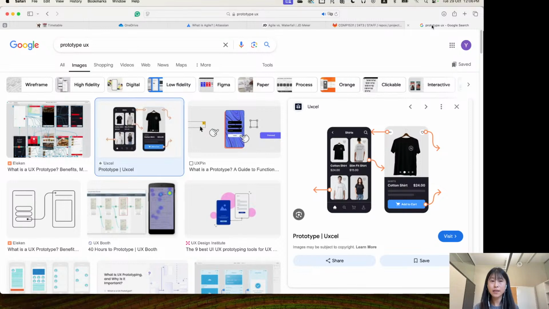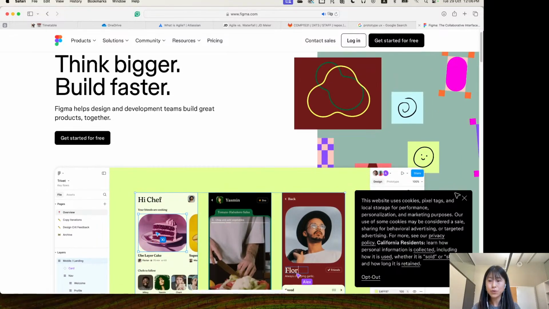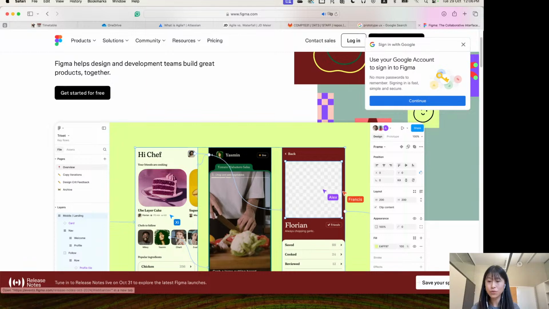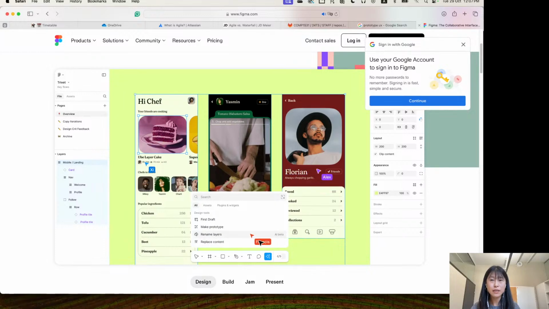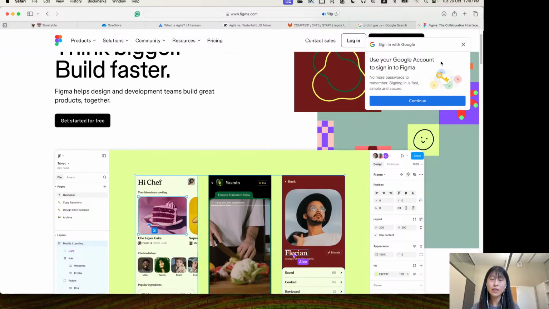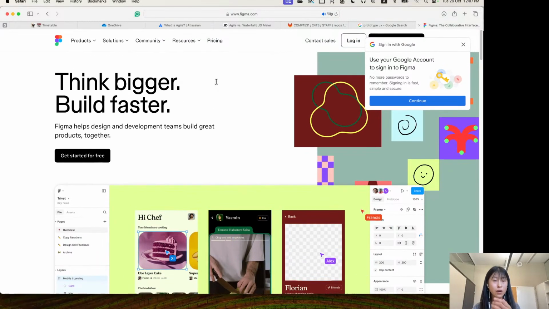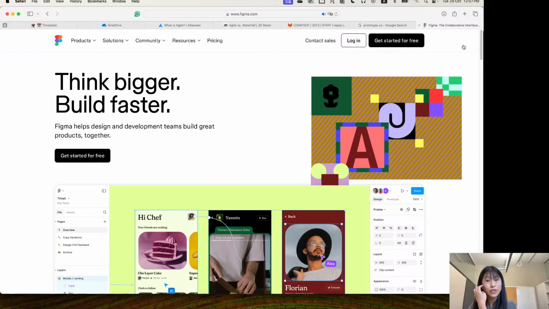If you are interested in learning more about prototyping, you can look at Figma. Figma is a very powerful tool that can help you build prototypes really fast. It has a lot of resources, but it's not covered in 1531. If you are interested in prototyping or design, there's the HCI course, about human-computer interaction design. That course will teach how you can build Figma prototypes. This is the phase before you actually implement or code anything.